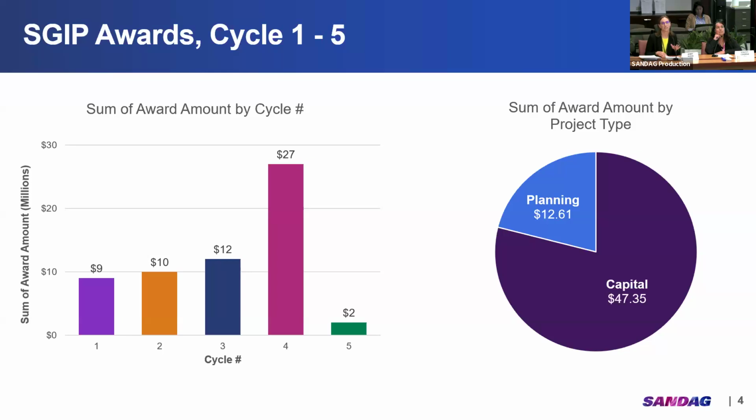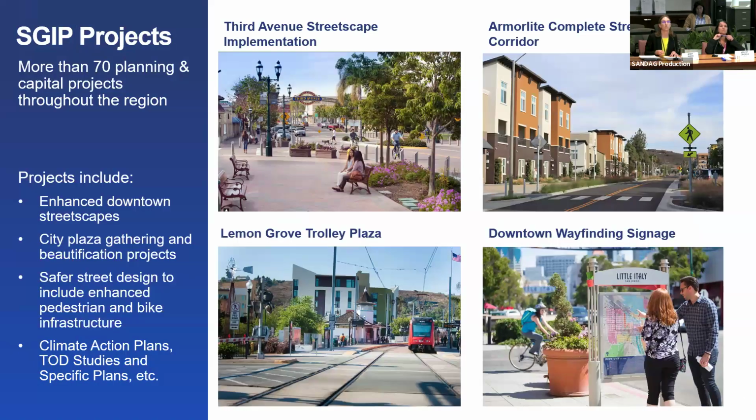And many of the projects that we see throughout the life of the program that come in on planning, we'll see them continue on through implementation. So sometimes if the planning seems small, you may see that project shift over into capital as well, which is really what this program is intended to do. So we've had more than 70 projects completed throughout our region. This has leveraged an additional 47 million in funding throughout the region. So the total investment that this program has made is about 100 million since the program started in 2008. So a big success story.